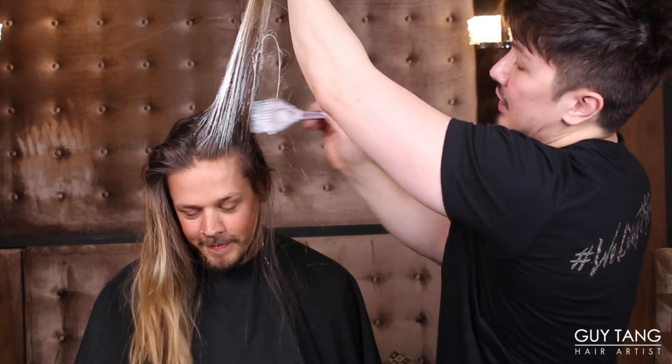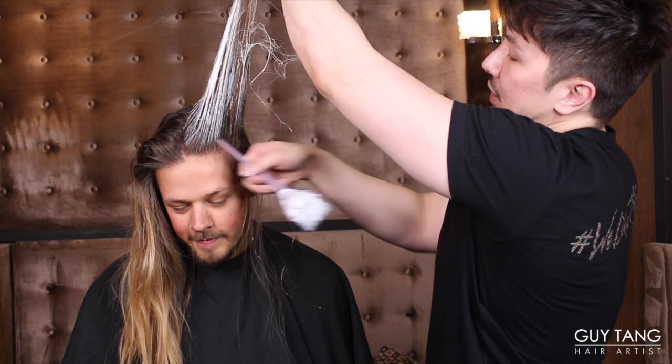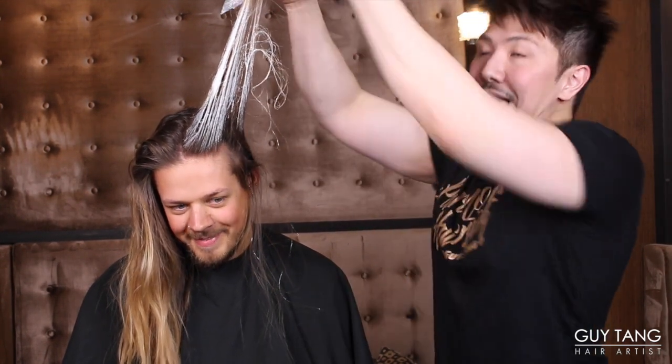Now be careful when you bring it into the hairline, because you don't want like a hot spot, because the hair around the hairline turns blonde really fast, and you don't want him to have like these two little antennas, like those crickets. Yeah, you don't want like two little antennas. Hello everyone, I have two little bright spots in the front.